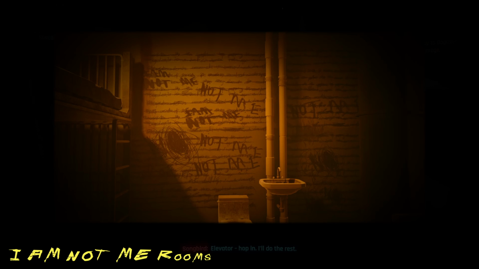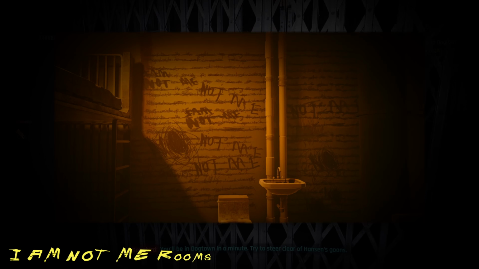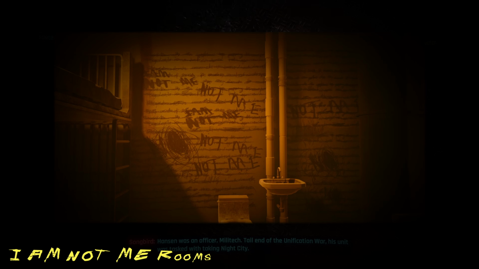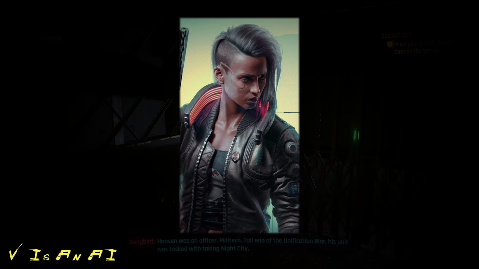The phrase appears in a few other unsettling locations, including the Scav hideout where Evelyn was tortured, although these are among the most notable. Like a lot of the unexplained oddities in Night City, these messages seem to hint at a hidden force of some sort, working in the darkness beneath the average citizen. This brings us to V is an AI.